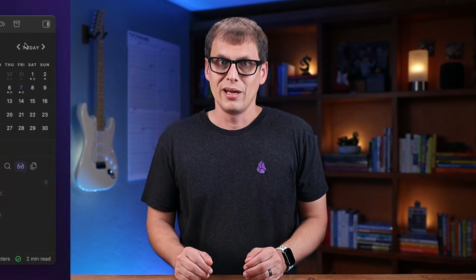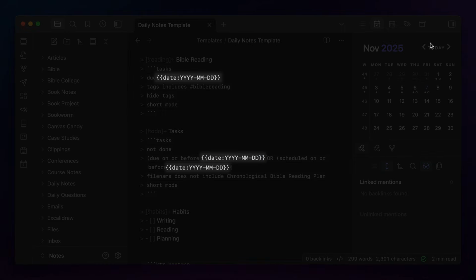Next plugin on the list is Daily Notes, which I consider to be another essential Obsidian feature. This plugin creates a new note for each day, hence the name Daily Notes. And while there are a million ways you can use these daily notes, I like to use them primarily for digital journaling. You can create a template file and use date tokens that automatically get rendered in the appropriate format when the daily note is created, which lets you do some interesting things with your template file.